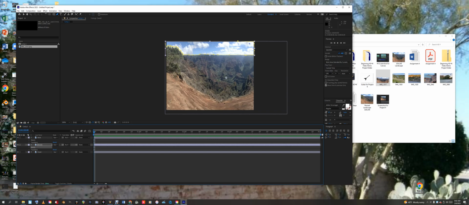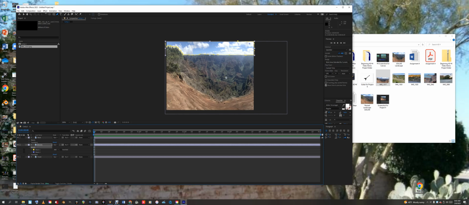So what I did was I took the mask from this back layer, or the first layer that I drew. I copied it by selecting masks underneath the layer. Control C, and then I go to the middle layer and just choose Control V, and notice there I pasted it. And what that allows me to do is keep this edge that I already drew. So now I only have to draw the edges around the sides and the bottom of this layer. So now that I've done that, I'll go to my middle layer, click on my mask layer, and notice there we have mask 1 and mask 2.